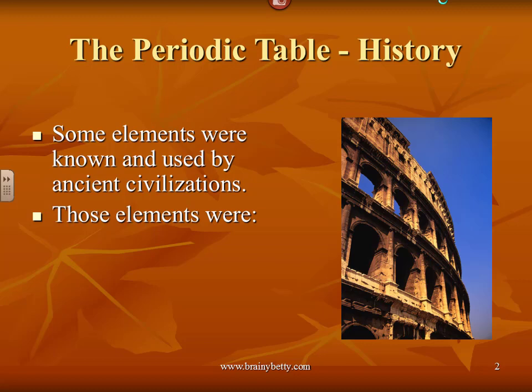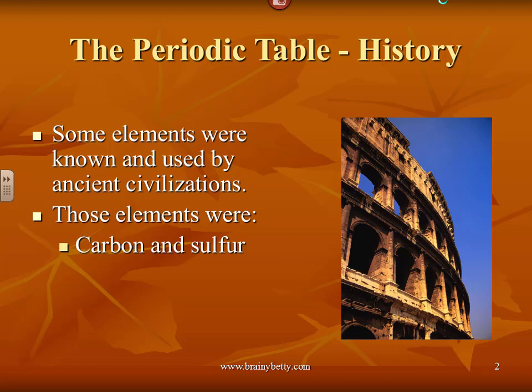We certainly have used it for a very long time. That one might be a little harder to discover because it's a gas. It's not something you can see. Think about things you can see. Think about money, what they use for money. Gold, silver. Those kinds of elements have been known and used for quite some time.